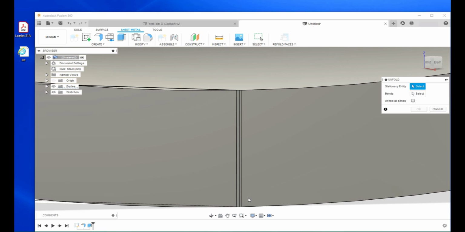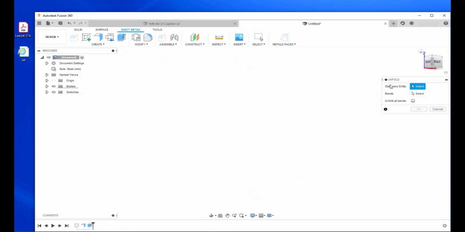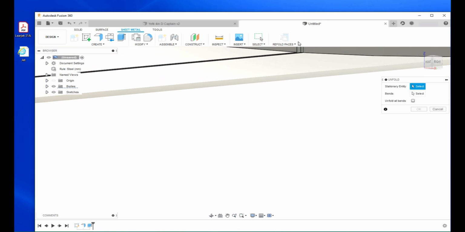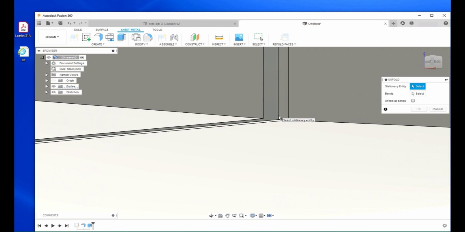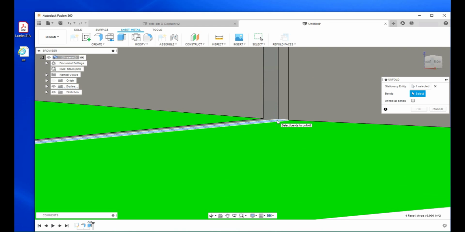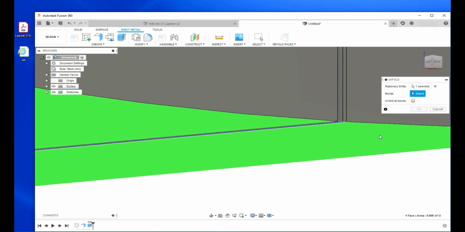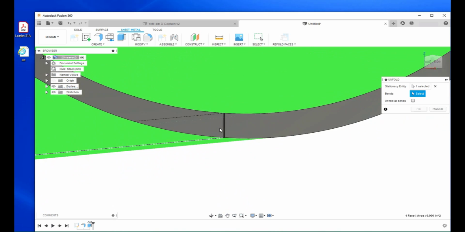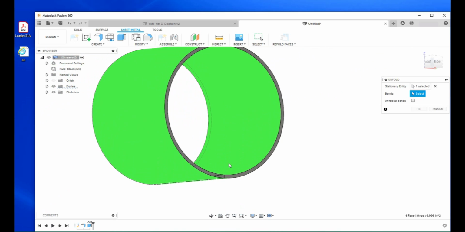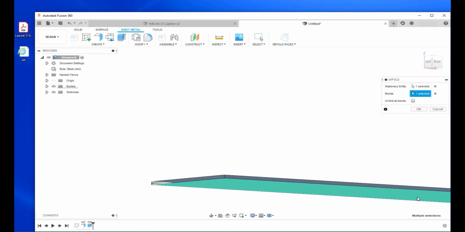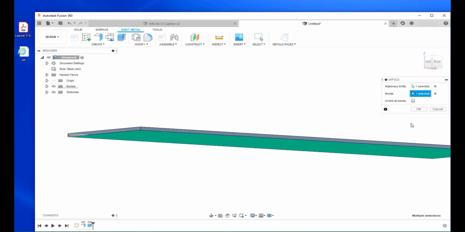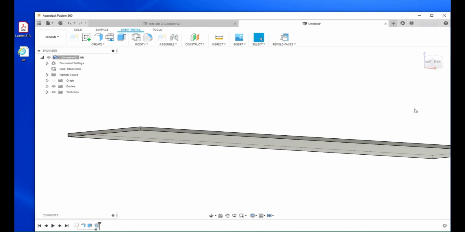But we can go to looking at the bottom and select the bottom of that, which is my outside. So I'm going to select that, and now for the bend, it's just the bend of the circle, and basically this piece is going to unroll counterclockwise, and as you can see, it flattened out, and now I have a workable part to import our design onto. So I'll click OK on that.